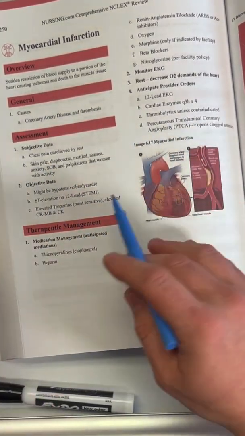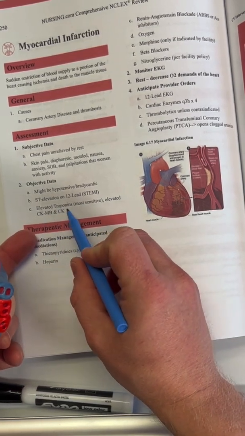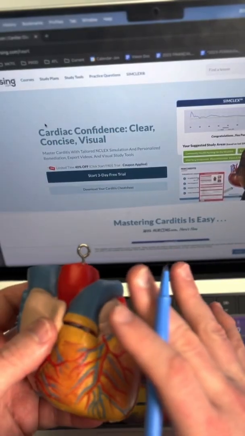We're also going to want to make sure we run an EKG, and most importantly, you're going to see these elevated troponins like CKMB and CK.